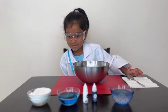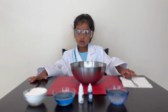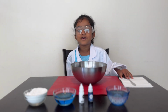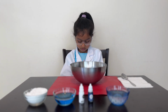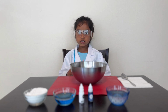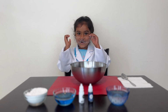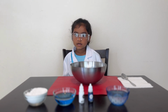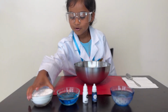So what are we going to do first, Maya? Pour the cornstarch. All right, you can start with your experiment. Don't forget to do your safety before you start. Okay, what is the safety you have right now? A science coat. Okay. A science badge. And most important, science goggles. All right, you can actually add one by one, okay? Okay, let's start using this cornstarch.